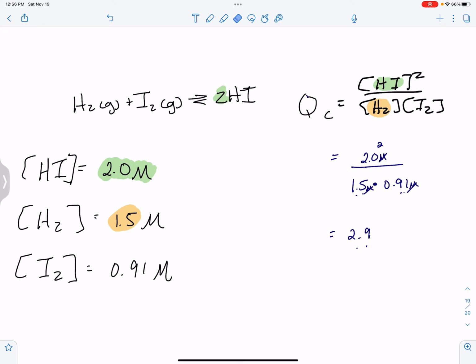The other thing I was going to mention is that you'll notice that I don't have an EQ written right there. If I had that EQ there, then that's your key that you are not solving for a Q value, which Q could be anywhere in the problem. You are solving for a K value. So the values have to say EQ, or it has to use the phrasing at equilibrium. And that's how you know you aren't solving for Q, you're solving for K.